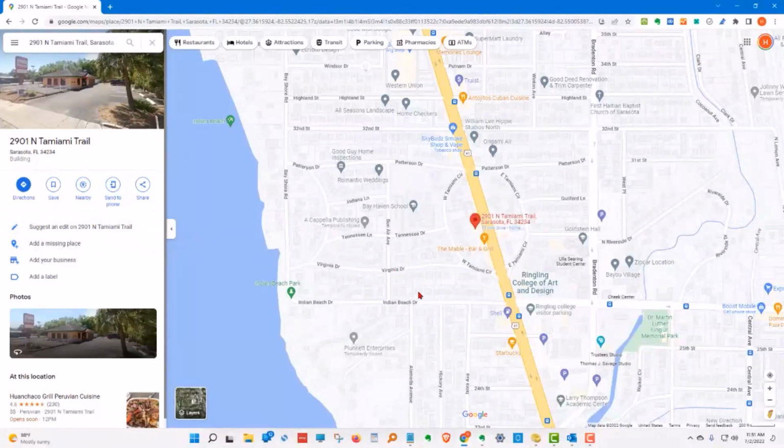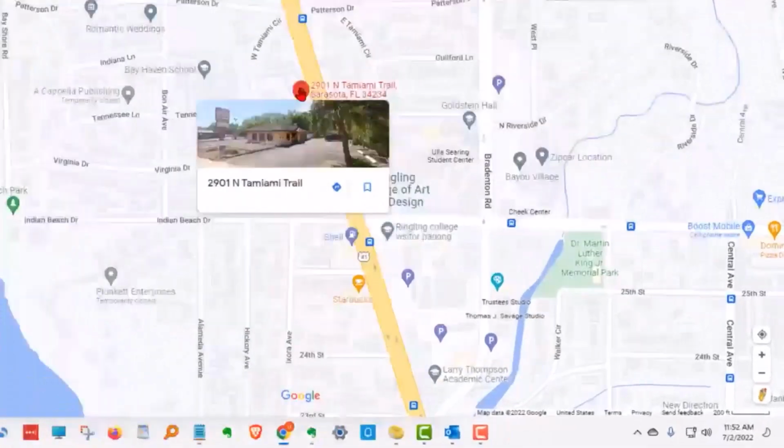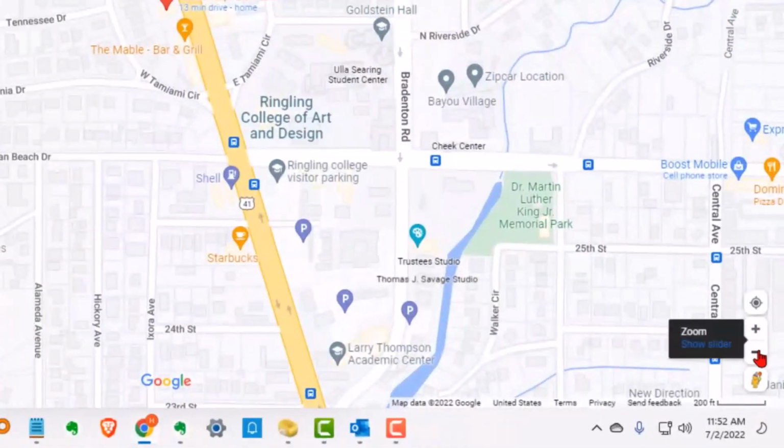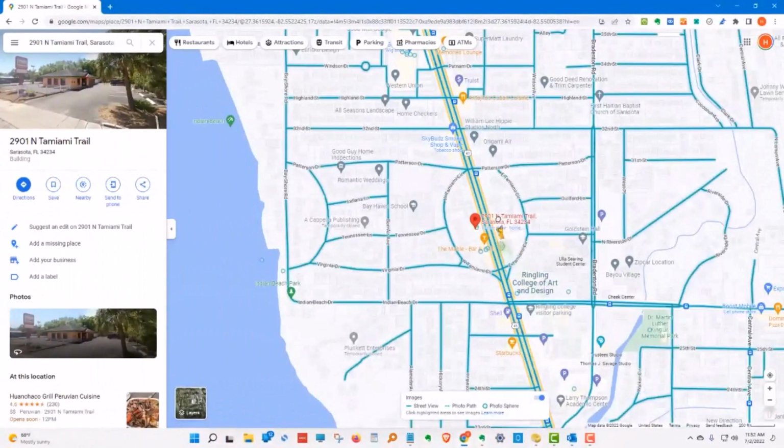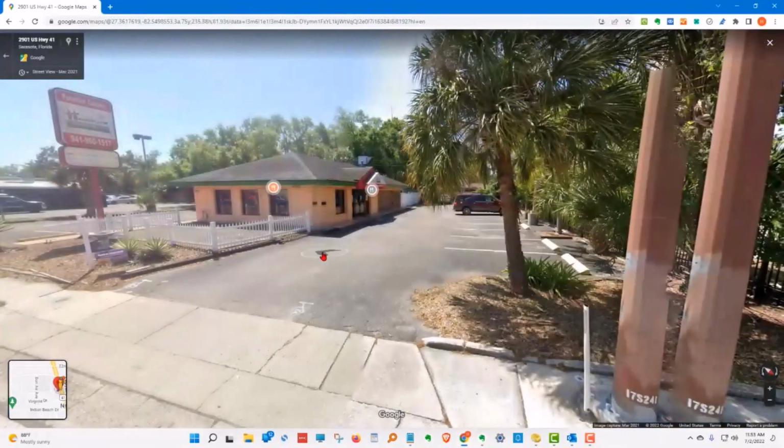What I do want to show you is you have the street map here. If you hold it over the red dot, you'll notice over here you can zoom in, you can zoom out. What I want to show you though is this little item down here. Let's go ahead and drag that up to the address. Now as I'm dragging it, you'll see there are some dark blue lines now on several streets. Those are streets that the Google truck or van or whatever the vehicle was going through and taking pictures of. So what we're going to do is look at the pictures that were taken at this address. Here is the address that we want to be at.